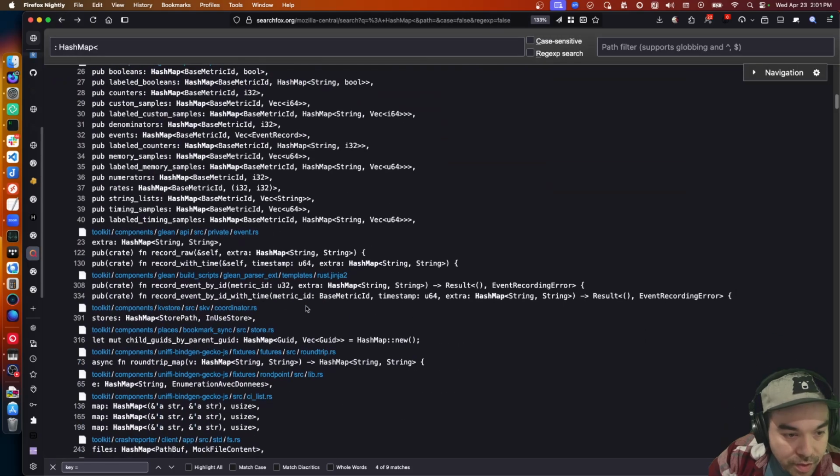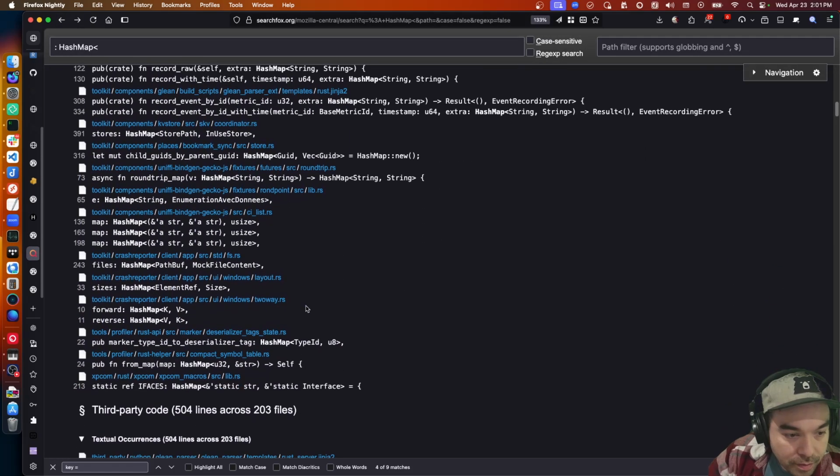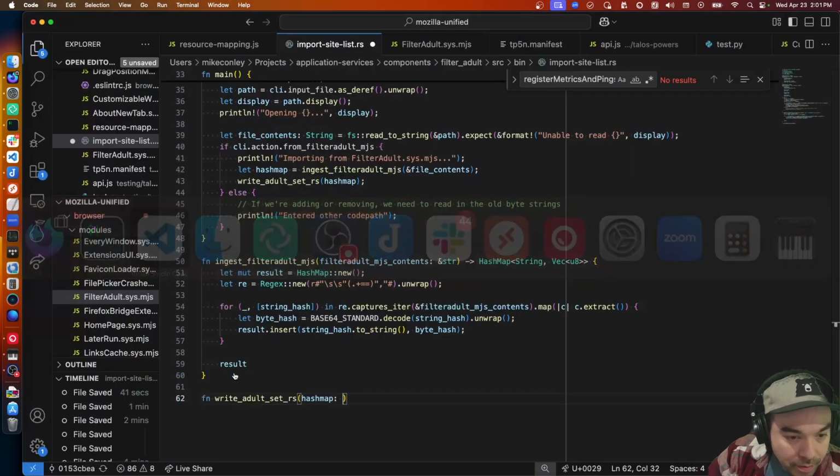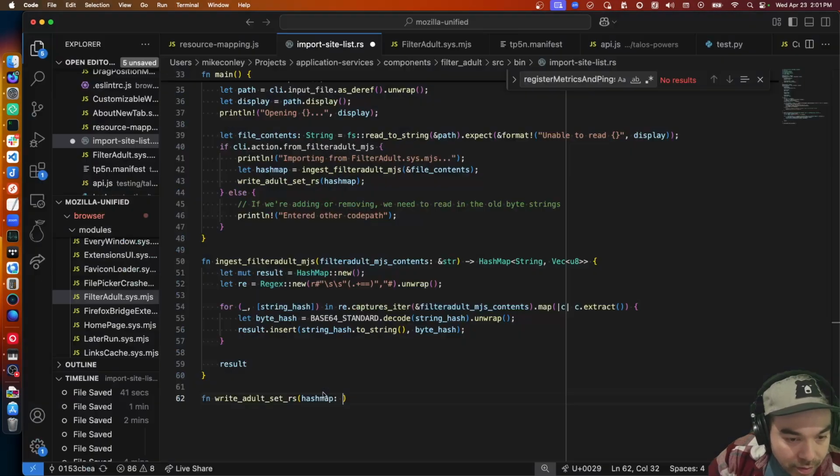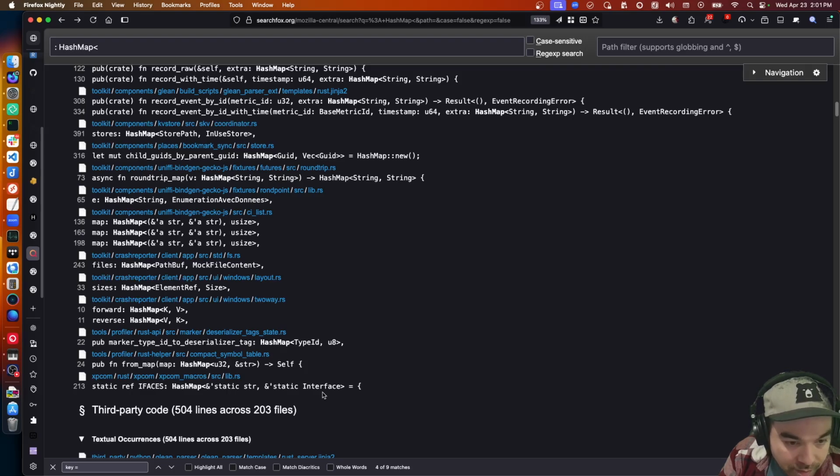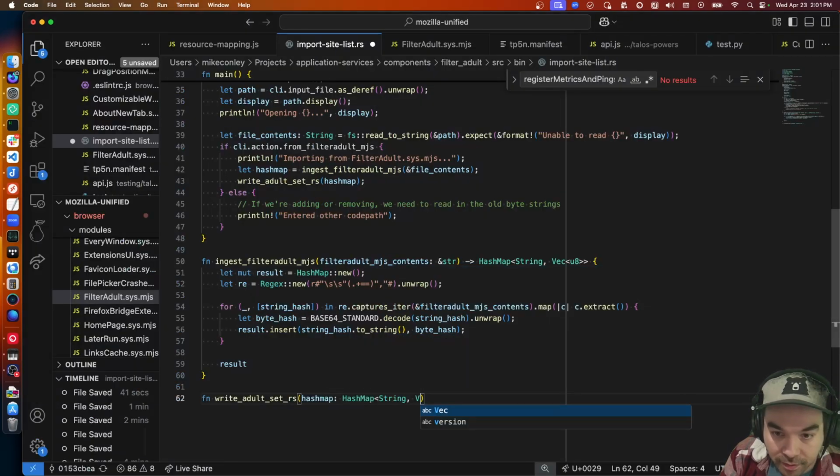It's a structure. Pub function map. Okay, here we go. From map. And then I just say hash map. And then the kind. String, Vec u8. And what it's going to return is a result, I would presume.